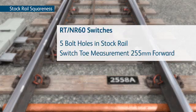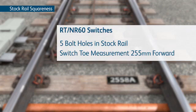RT NR60 switches have 5 bolt holes in the stock rail at the number 1 bearer. The switch toe measurement is 255 mm forward of the centre bolt hole.